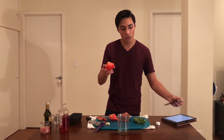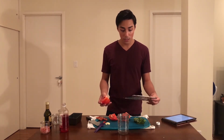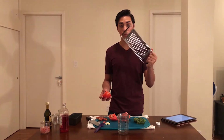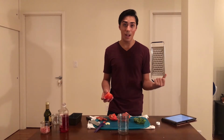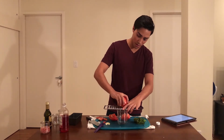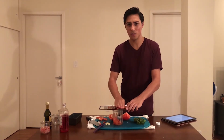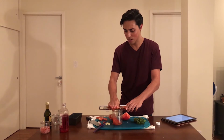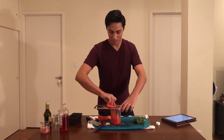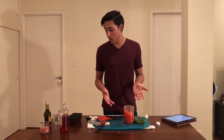Next up, this is the weirdest thing that I've seen: we have to grate these tomatoes. I've never heard of grated tomatoes. This is the only grating machine that I have, which is just a regular cheese grater. It wants you to use a box grater, and I don't have that. So I guess here we go, let's just grate it away. This is so weird. Down to the last tomato. The skins. It says that we should have about a whole cup of grated tomato.